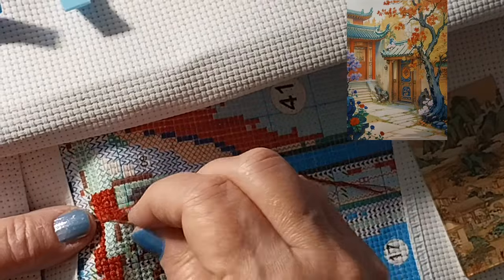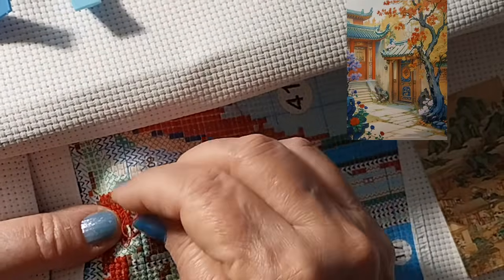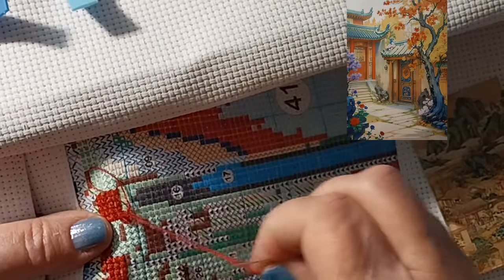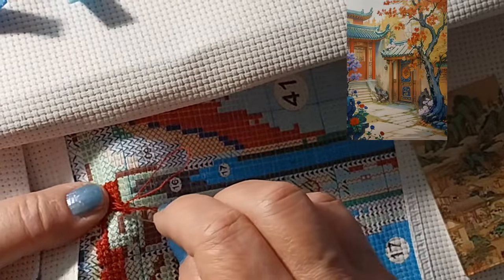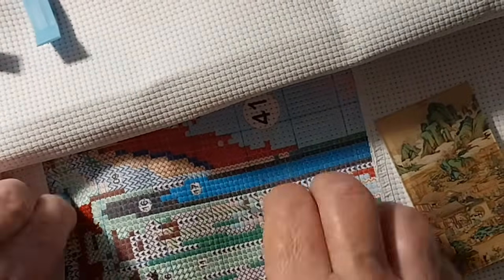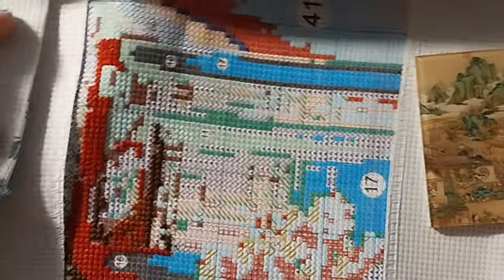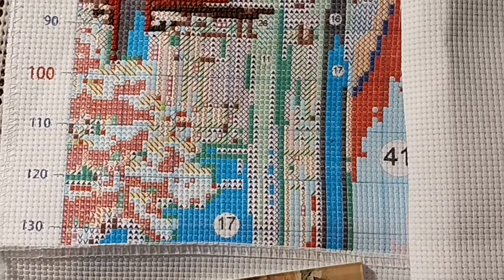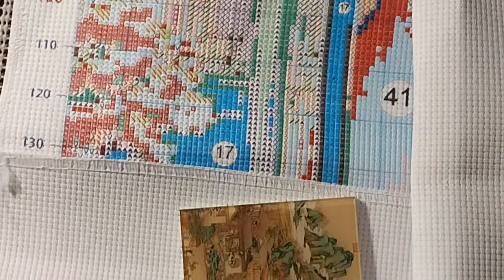What in the heck is going on, kids? You are just driving me insane today. Nope, not that one. Okay. Some days. This is exactly what happens. We're done. Yep, no, choose your battles. So I'm going to flip this sideways, get rid of the needle before I lose it. Hold please. And then let me pull you out.